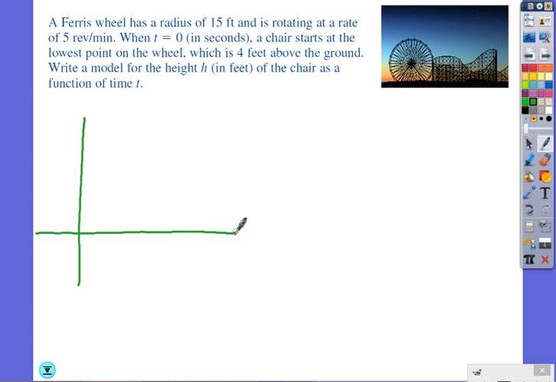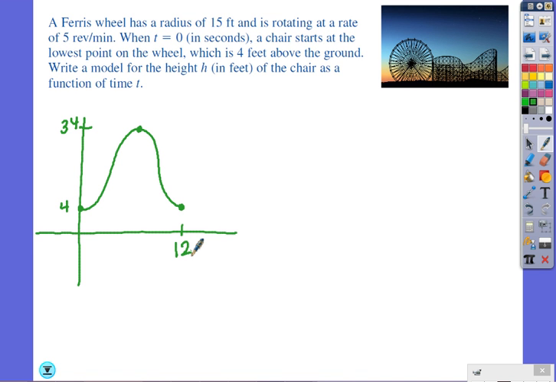Here's what my graph looked like. Started at 4, went up to 34. So it's kind of a flipped over cosine graph. I called this 0.2 because it was 5 times a minute, so 0.2 minutes. Oh, they want it in seconds. So what's a fifth of a minute? Is that 12 seconds? We'll call that 12.